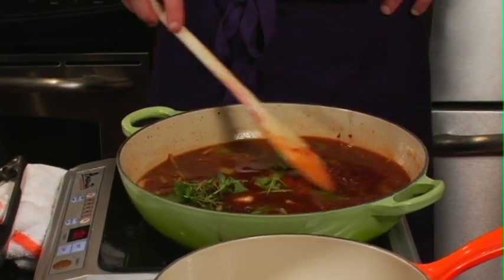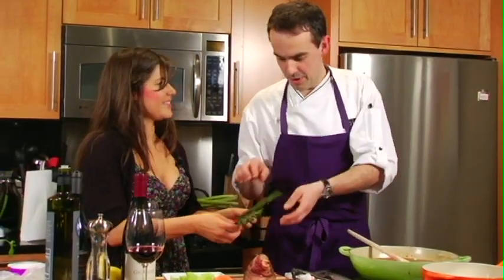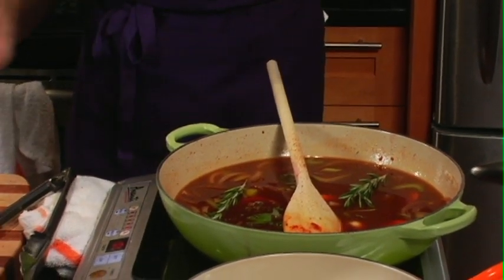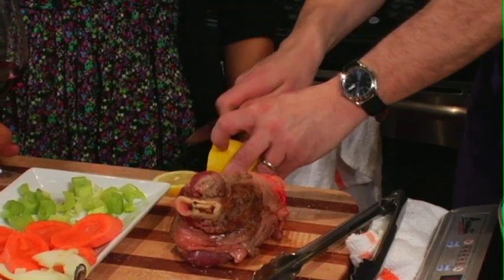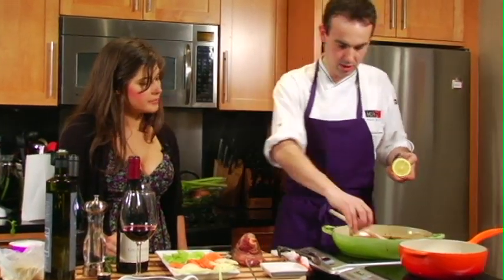Also, a little bit of bay leaves. Like you have this over here too. Oh, we can add rosemary also. You can add rosemary to everything. A little piece of lemon, or two. I like the lemon, I add that, citrus acidity, you know, for the dish.